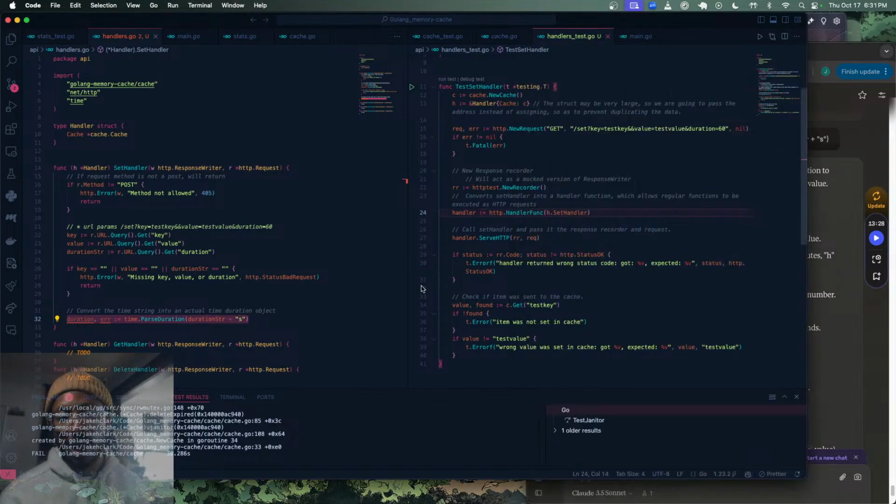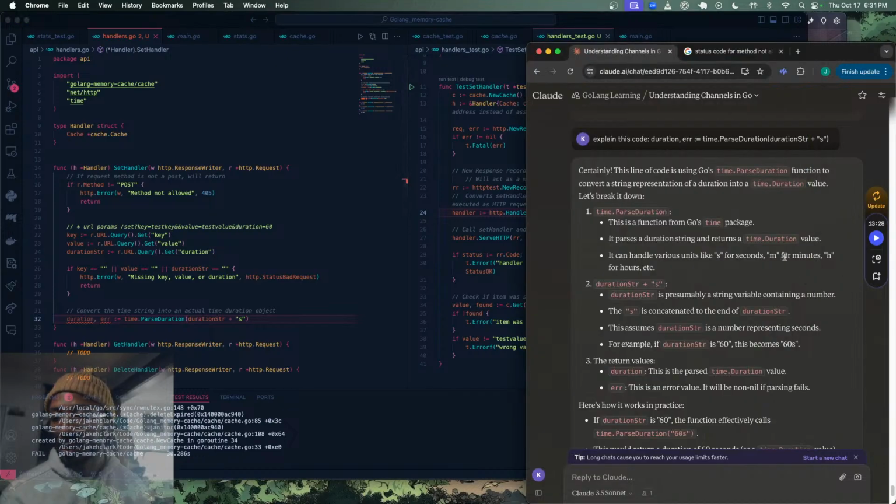Okay, so we're saying that we want to... A string variable containing a number with the S concatenated to the end. Also, we put the number at the end, which helps this decide how to format the actual duration.